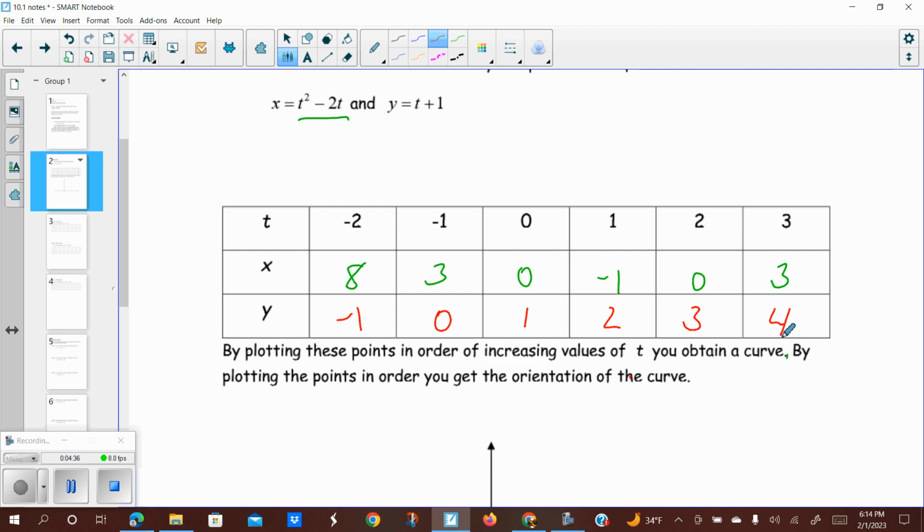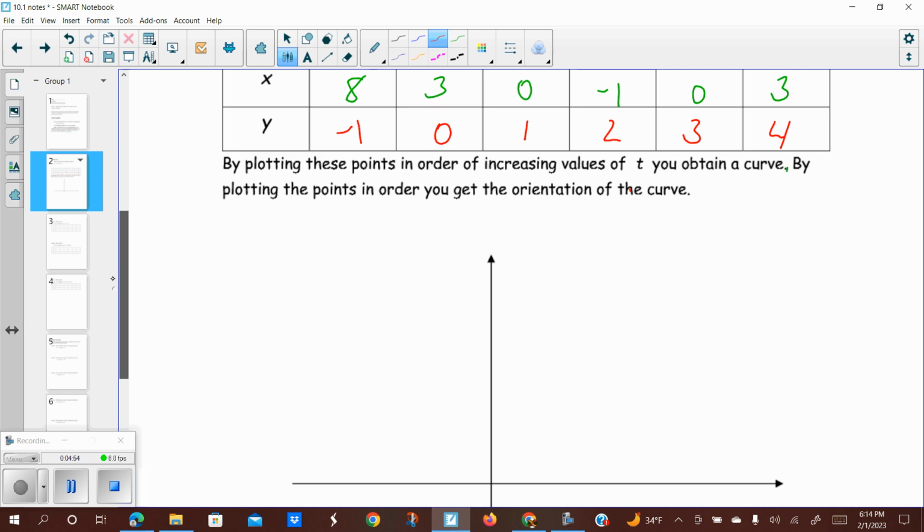All right, now let's take a look at what this thing looks like. What you can see is with the x value here, the x value produced some kind of a quadratic. The y value is some kind of a linear. Well, when you actually put those two things together through a parameter, let's see what it looks like.